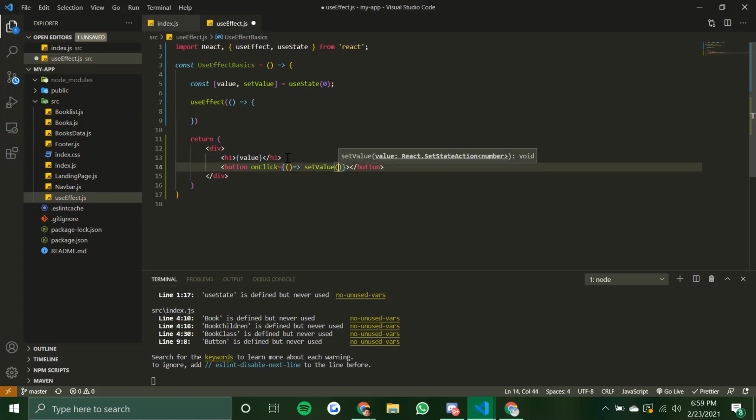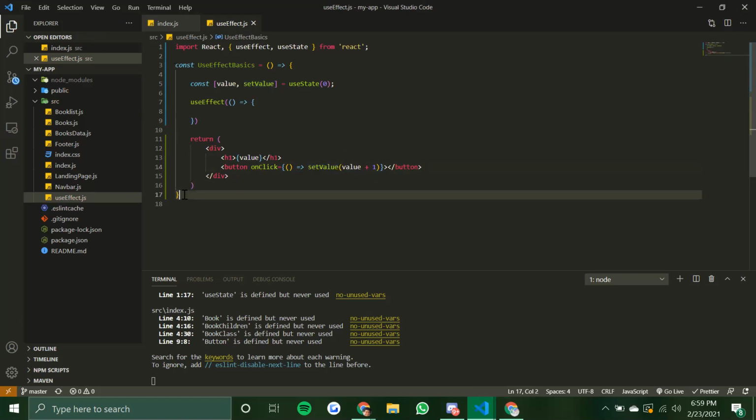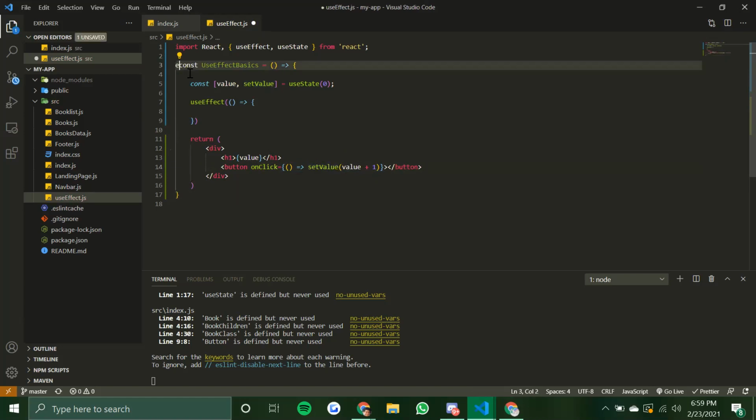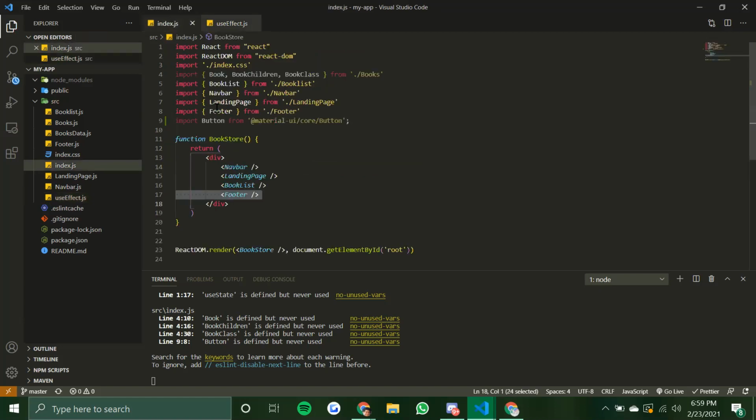So it's going to do value plus 1. So we have an onClick method that's going to set our value to value plus 1. And then also, let's export this so you can see what it looks like. And then we'll import it inside of our app.